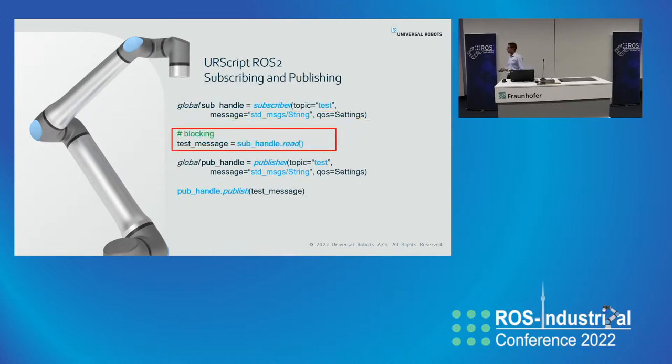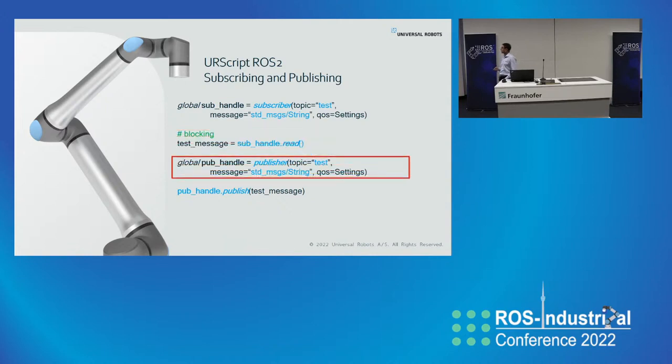The way it works, when you want to actually get the data, there is one read method, and most likely this is a blocking method that will block until the data is received on the subscribed topic. So depending on the frequency, it can block for a longer time. It's not blocking the real time, it's blocking just the external thread. We use a separate thread for handling ROS communication to simplify things, and then most likely there will also be a read method that is non-blocking.